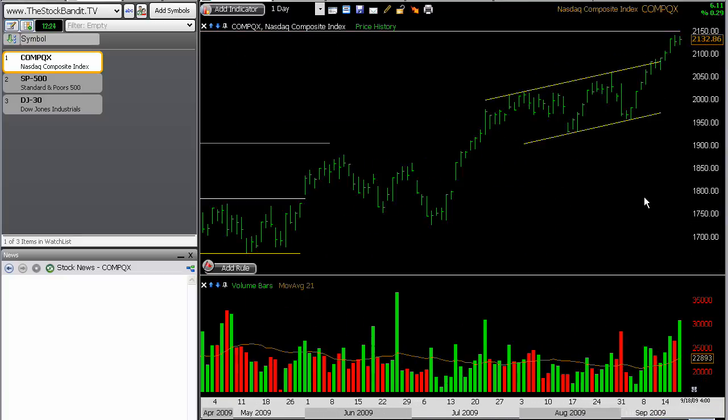It's been respected here in the past couple of days, but this market has also made a tremendous move just off the low set earlier this month. We broke out from this channel right here. This was a rising channel already, and we've accelerated out of that to the upside. However, we have yet to clear that 2150 area. We're just kind of hovering beneath it for now. And I think that's worth noting here, especially given how far we've traveled.